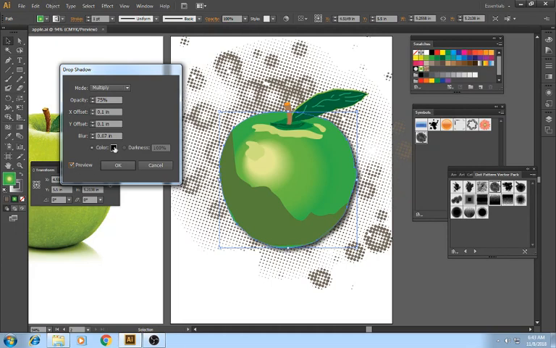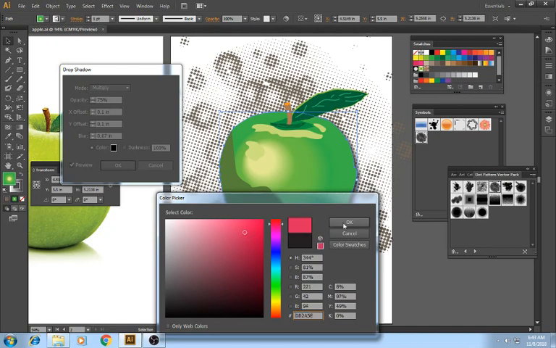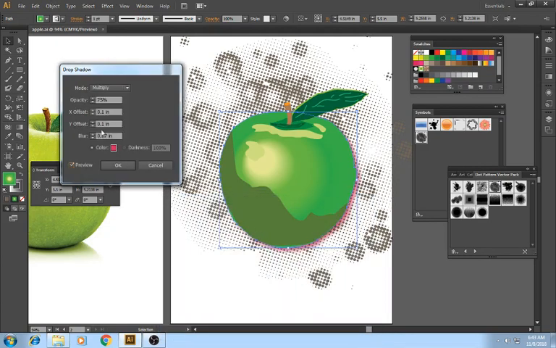A couple things about this. Obviously, yes, you can change your color, so I could even make it obnoxiously pink if I wanted to. To change the direction, right now it's kind of off to the right and down a little bit. It's just like in geometry class, X and Y, just like an X and Y on your grid or graph. Your X is going to control right and left. Your Y is going to control how up and down it is. So if I wanted to put the drop shadow above, which is weird, you would put a negative value. Below is always in the positive territory.